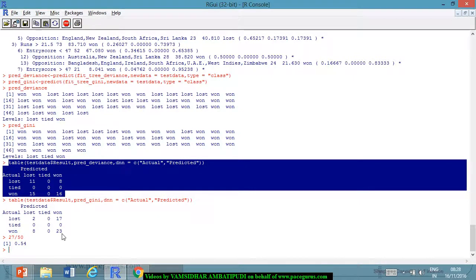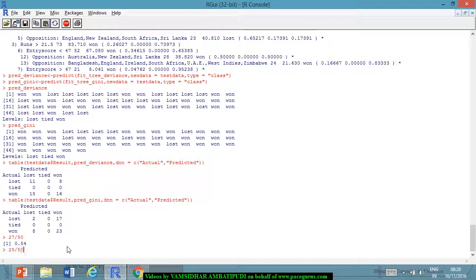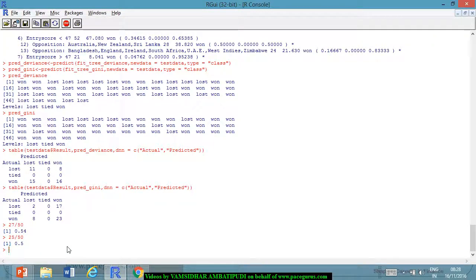Whereas if I'm going with the Gini based model, 2 plus 23, 25 out of 50 are accurate, which is 50% accuracy. So between these two models, it looks like the first one is more appropriate. But more than that, I can also look at a few other parameters like log likelihood, right?